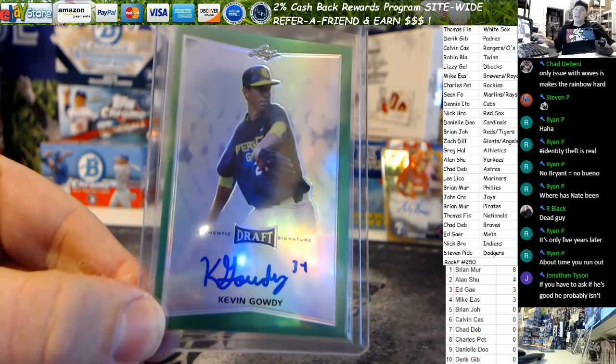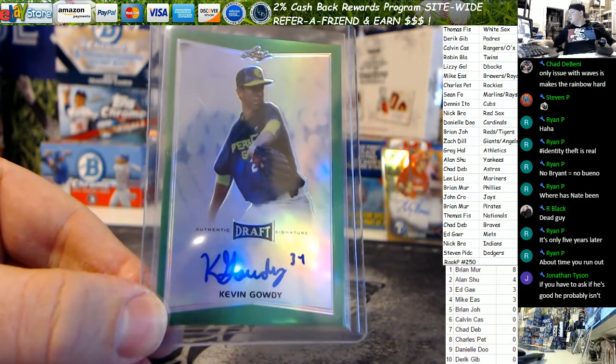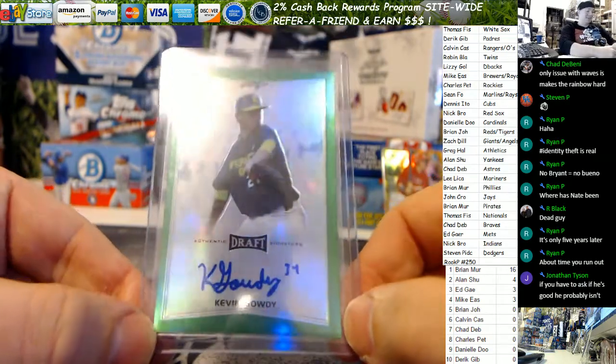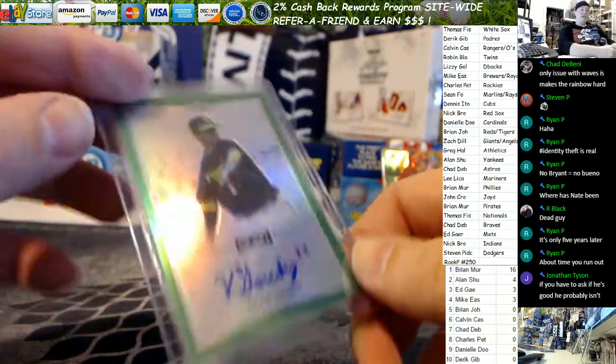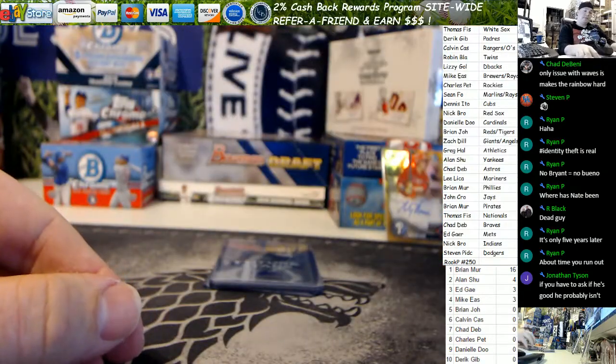4 points, double it for the ink. Another 8 for Brian. Woo! He is set up nicely. 16 points, I'd say so. So Kevin Gowdy for the Phillies. The Phillies have 2 gold autos and a green emerald auto out of 7 now.